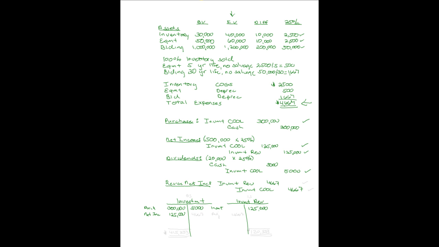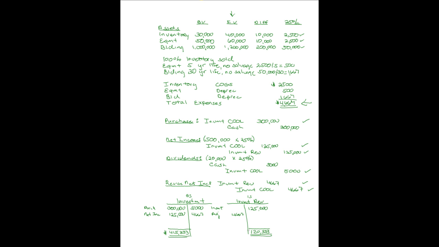Now my correcting entry, where I revised net income to be what it would have been had those assets been recorded at fair market value. Income would go down by $4,667, and so would our investment, because we need to correct the amount of income. So there's our revision, our adjustment, taking the related accounts from book value to fair market value. What is the balance in the investment account and the balance in investment revenue? We would show on our balance sheet the investment account at $415,333, and that would be on our balance sheet a one-line consolidation. And on our income statement, we would show investment revenue of $120,333.